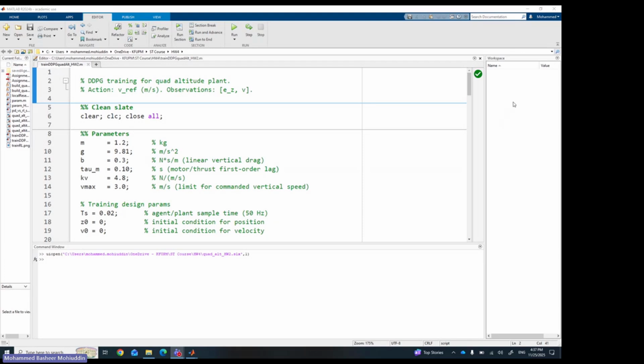If a value is numerically available here in the workspace, then it is available to everything in MATLAB and Simulink. Say simple gravity, G equal to 9.81. Now, if this is not initialized and you have used G somewhere else, you will get an error, because it is not available in the workspace.